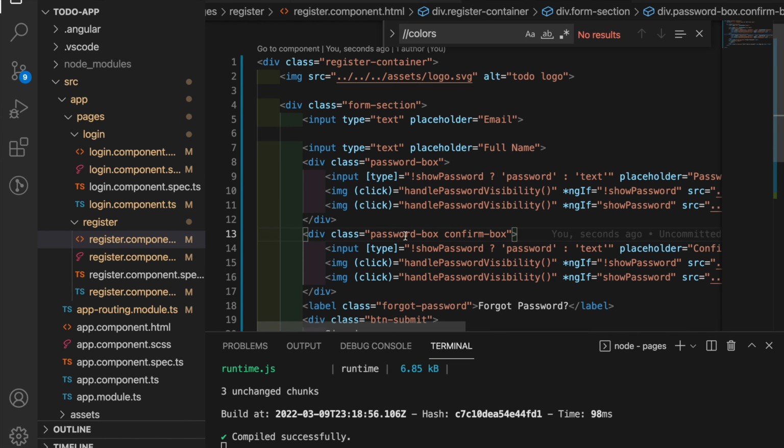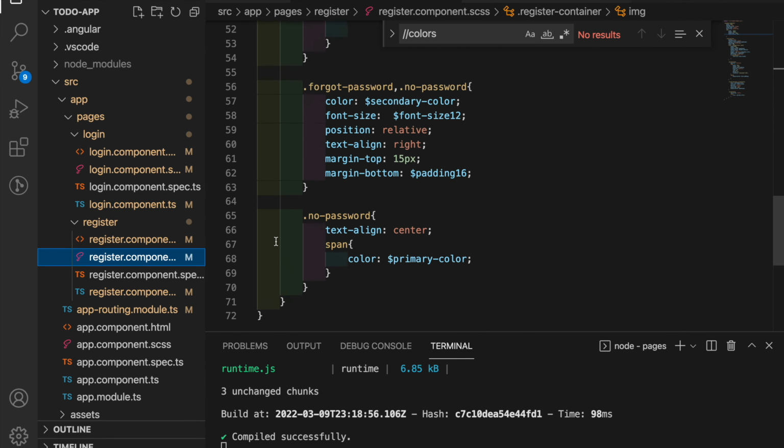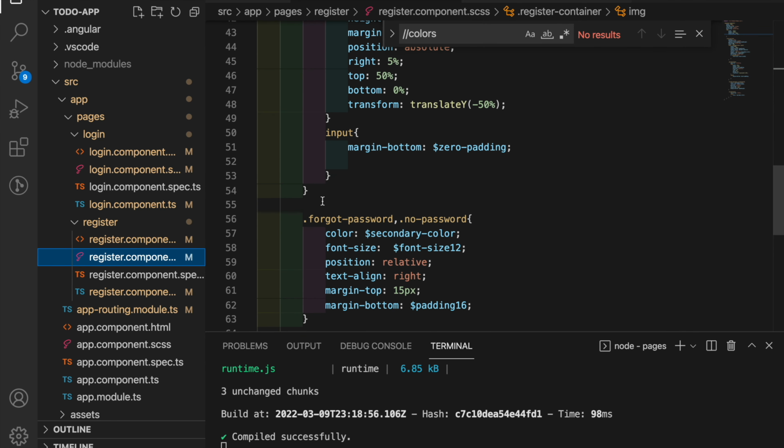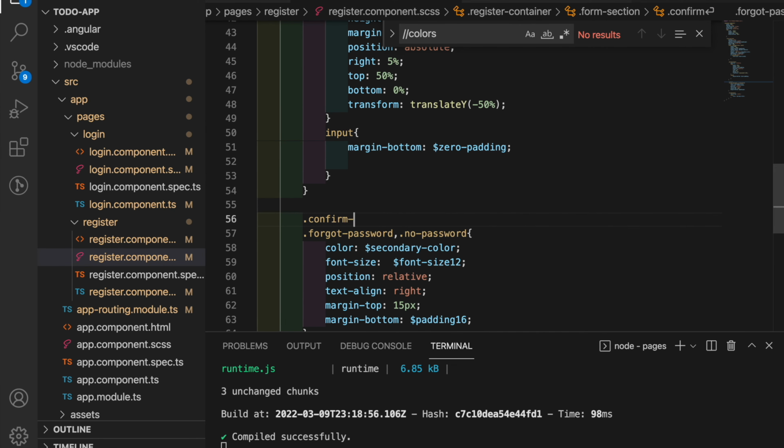So what we also need to say is that for our confirm box, as though we'll have this password box, but for our confirm box, we want to have a margin top, or a padding, of 16 pixels. So this will also space out this confirmation box.